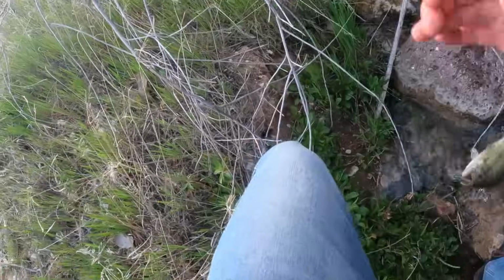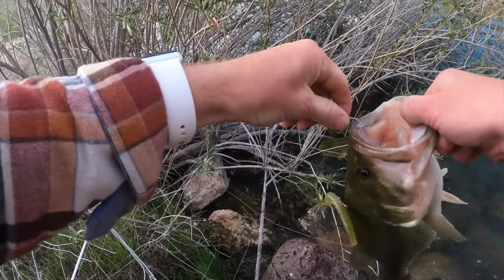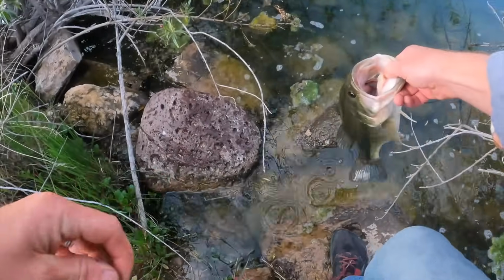Watch your line. See it fall, wait for it to stop, give it a couple seconds, and then reel it in. Let it fall on a slack line so it falls straight down, and you'll catch a lot more fish on a Senko. That's mistake number 1.